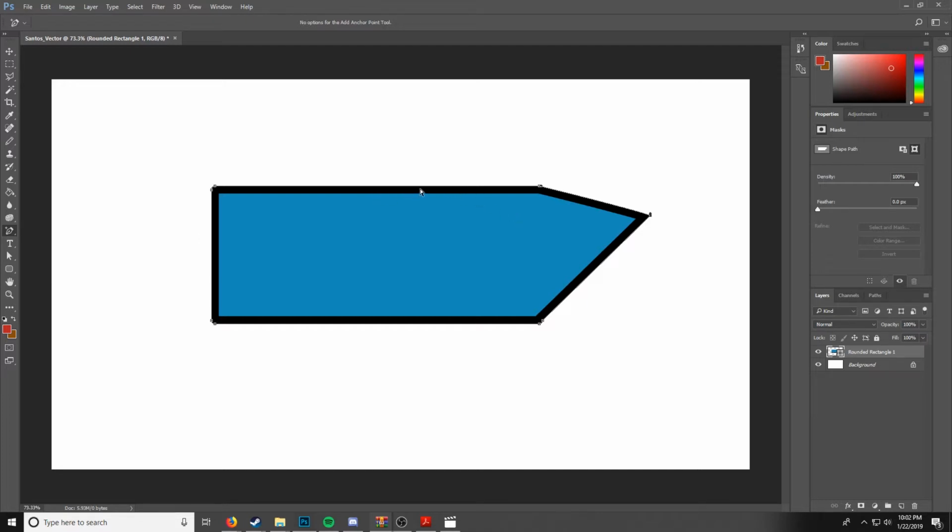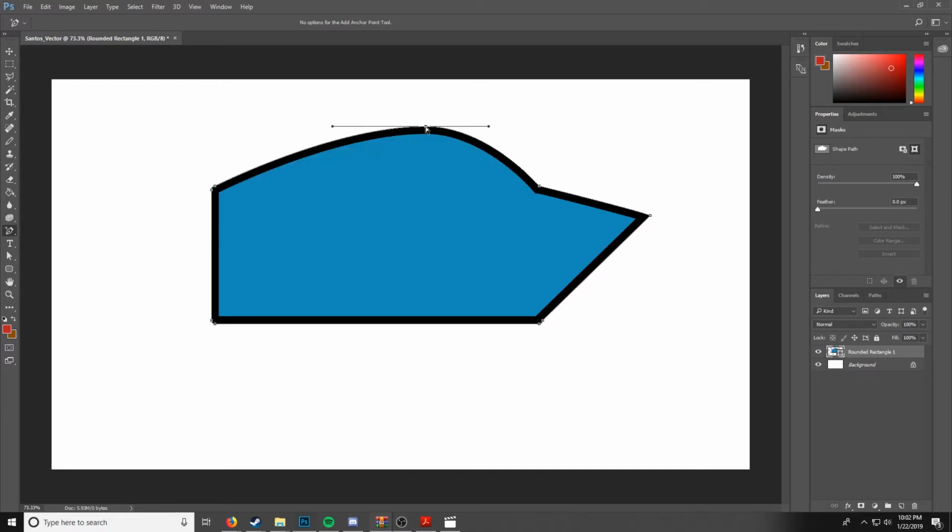Select wherever you would like to add the new anchor point. And with this, you now have your new anchor. Just click and drag it out. As you can see, this is a little different from the previous point that we had. It's a bit more curved. That's because this anchor is a little different from the other ones that we've had.